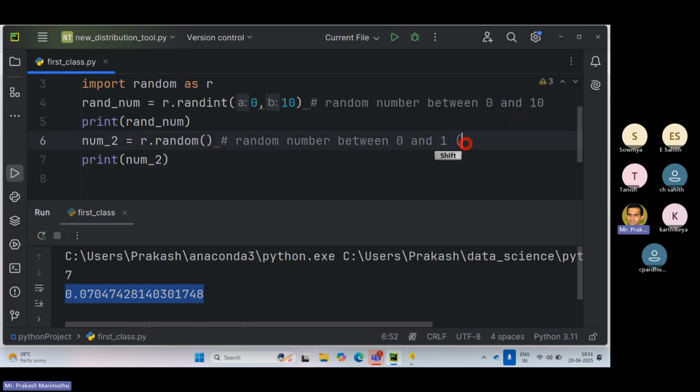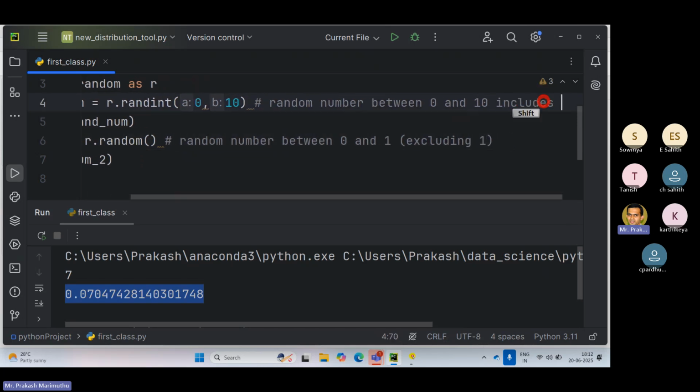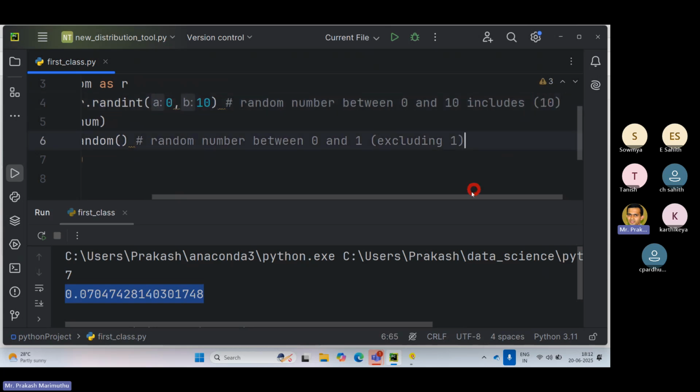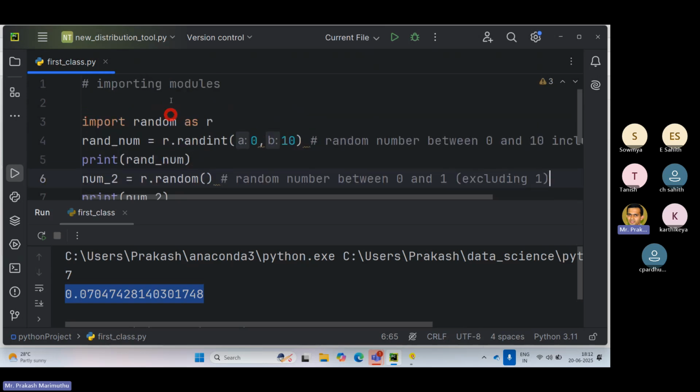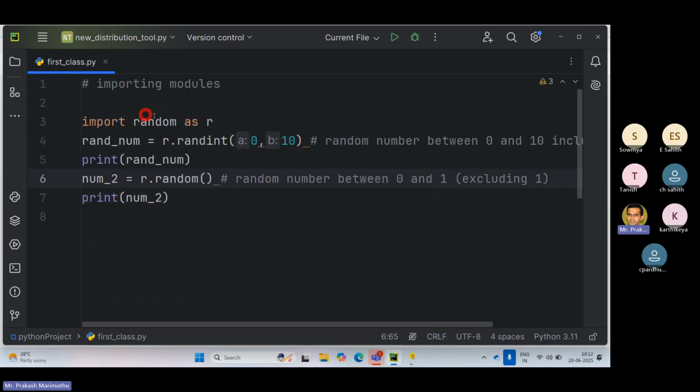This is excluding 1. This includes 10. So we have to be very careful about that. Okay. So this is how we use different libraries.